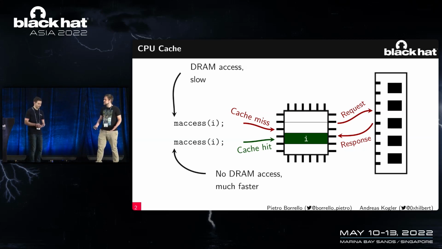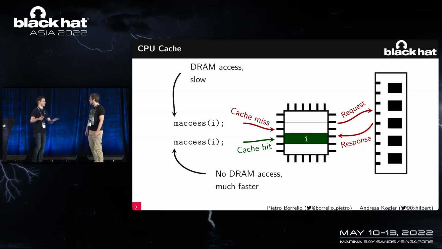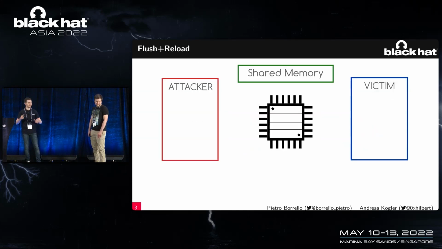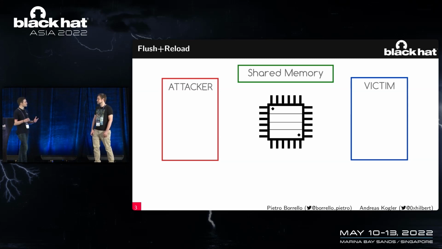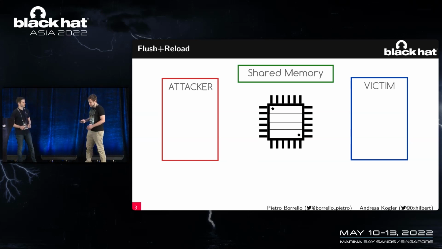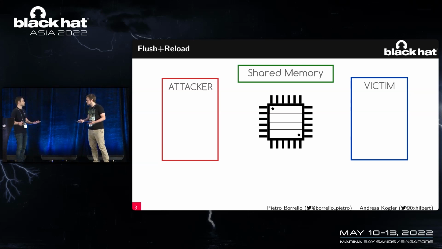Okay, I understand what caches are, but this is not an attack. What can I do with it? I know, one thing at a time. But let's go step by step, and talk about flush and reload. So let's assume that I am an attacker and I have some kind of shared memory with you as a victim. Okay, what shared memory? Is it shared libraries you load into the same process, something like that? Yeah, any kind of shared memory. Anything? Yes, any kind of physical page that is shared between us.